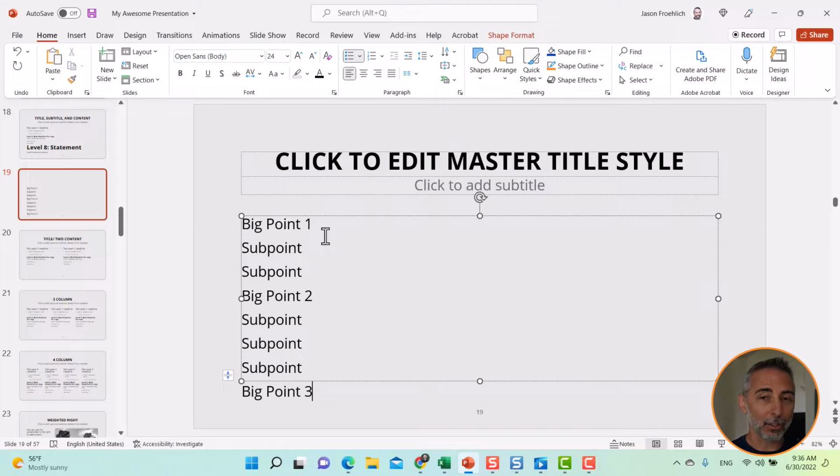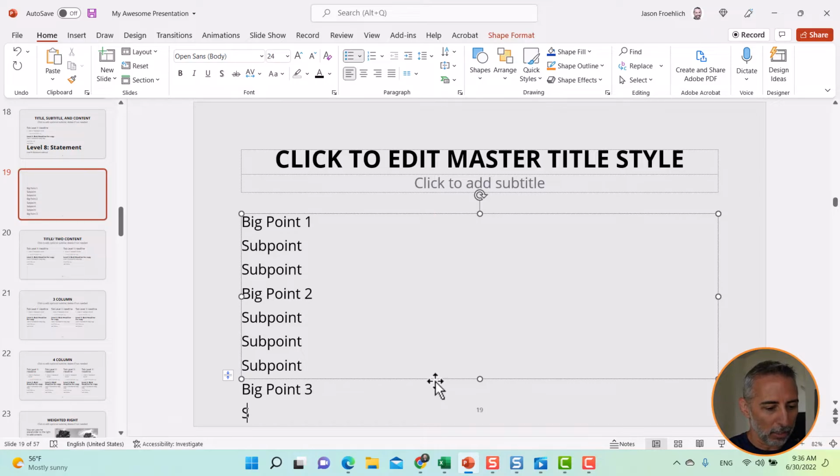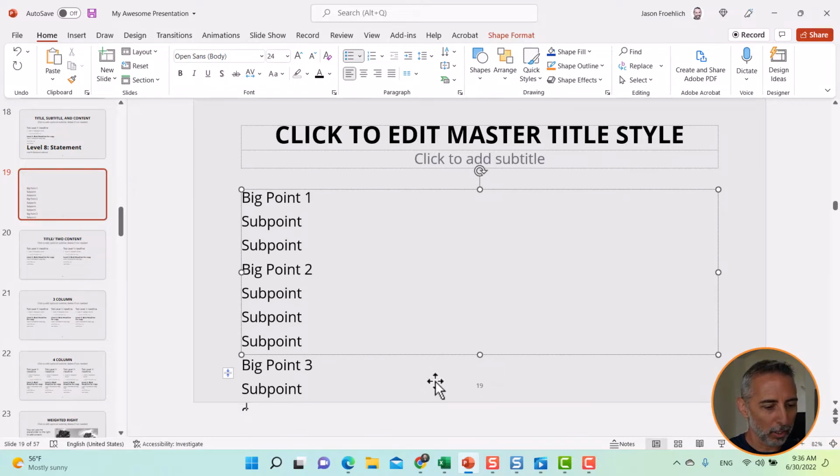You can see the text is starting to roll off inside this content box. We purposely set it up that way for you to realize either you need to do something with your content on your slides, or we need to break this up somehow. If I add another sub point and another, you can see it's going outside the content box, and I'll talk about that briefly.